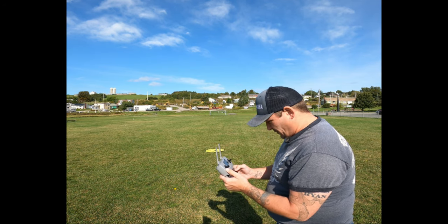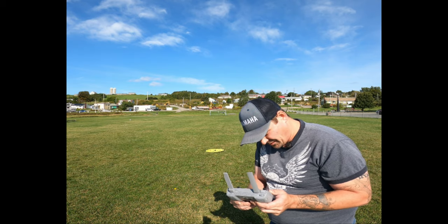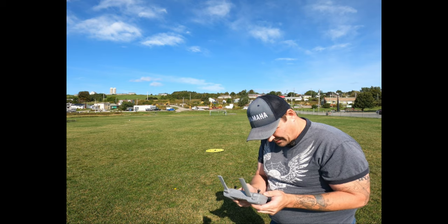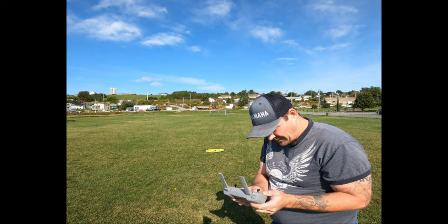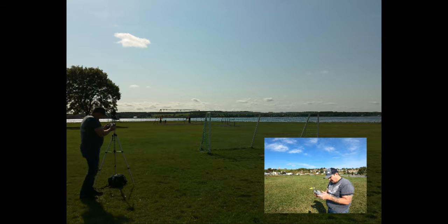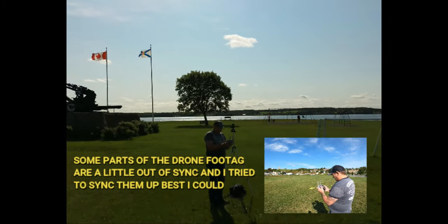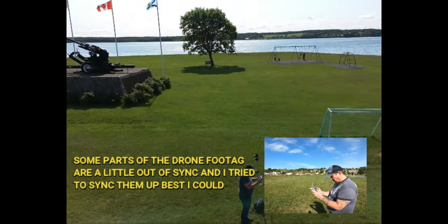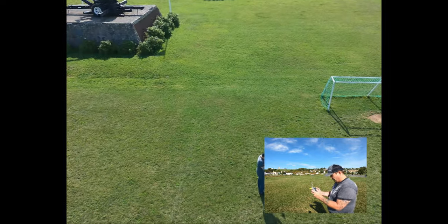Okay, we will go to video. It's hard to see my phone in this sunlight. Pick the video. Yeah, we'll leave it in 4K and record. Okay, drone is now recording. A little bit, camera down on me. It absolutely does have a great camera, guys. I can't complain about the camera.